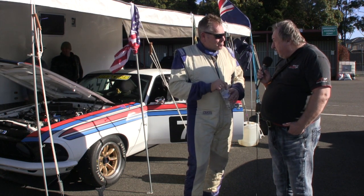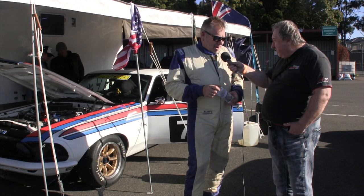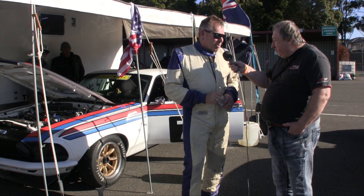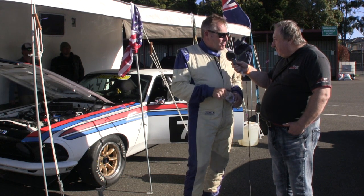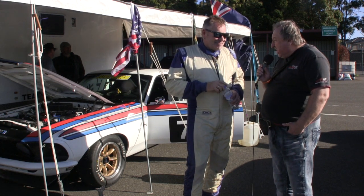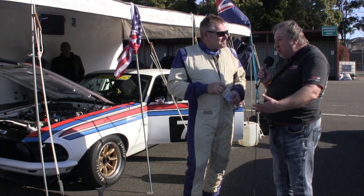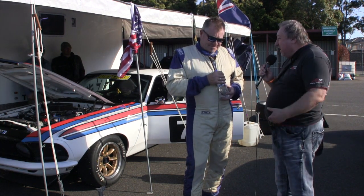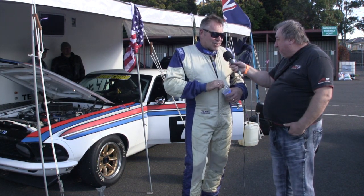So 50 kilometres is a long time out on track with these cars — are you confident the brakes are going to last? I think the brakes will probably last better than the driver, Brett. We've got a 60-litre tank, we'll have that filled to the brim and we're probably worried we may not get in, but we'll see how we go. For people who love old American muscle cars and old Australian muscle cars — Mustangs, Camaros, Chargers, XU1s, GTS HO Phase 3s — this is the ultimate fantasy.